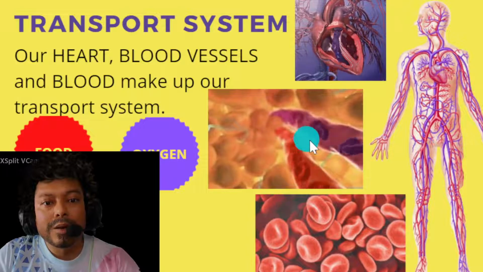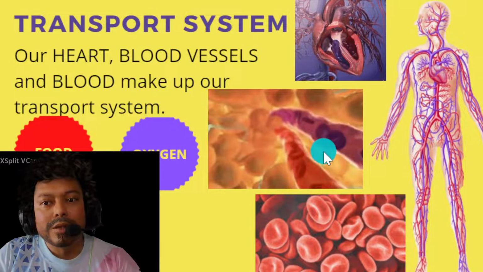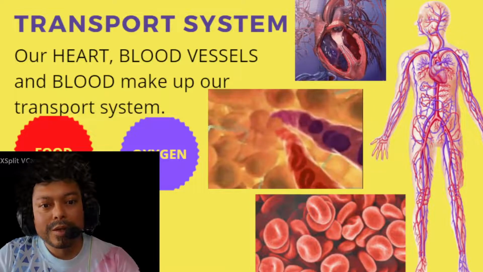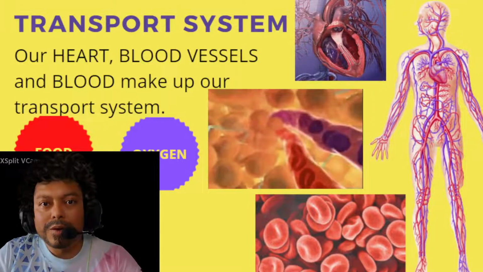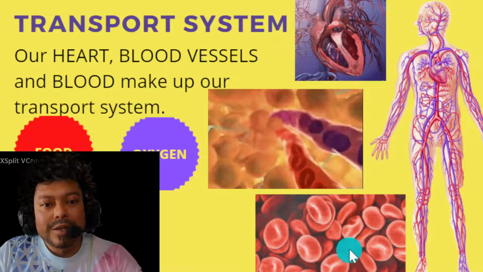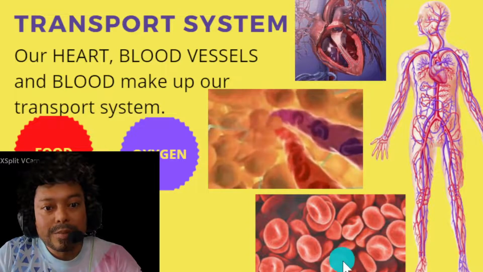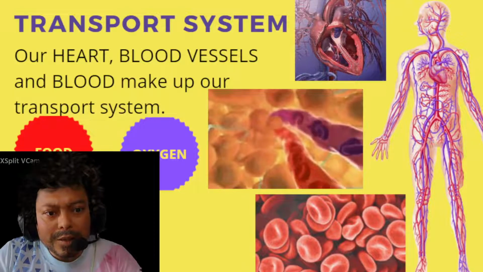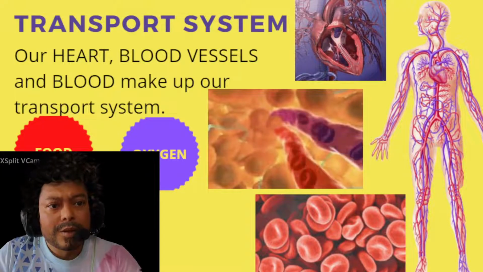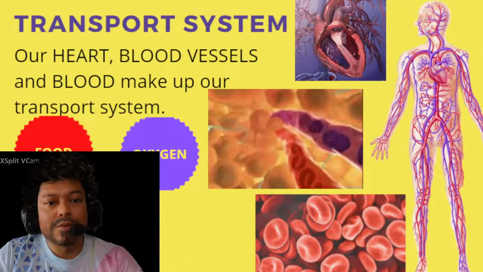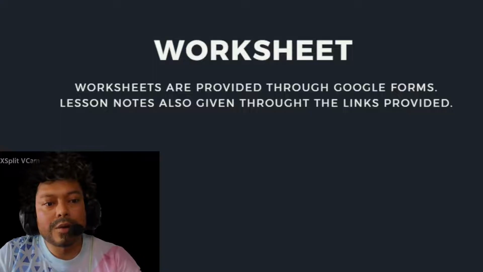This is a smaller blood vessel. The bigger the blood vessel, the more blood there would be. Okay, this is our blood, more or less. I think this is from a microscope. It is the same, but the picture is more or less like this. Now remember, blood transports food and oxygen from the heart to other parts of our body.